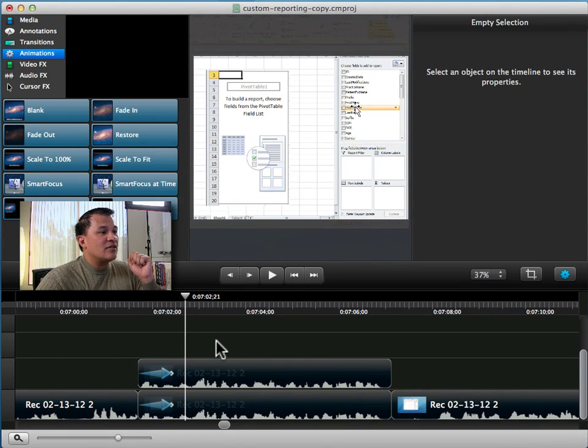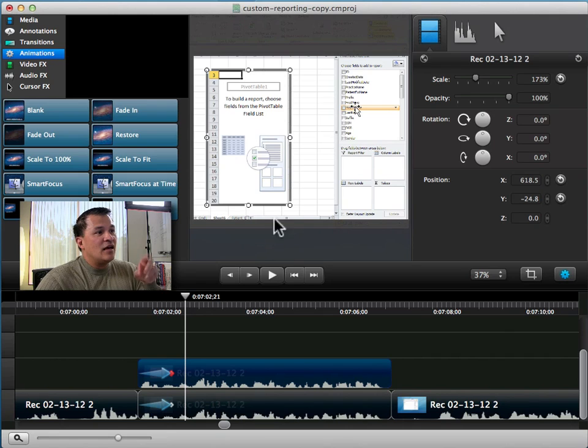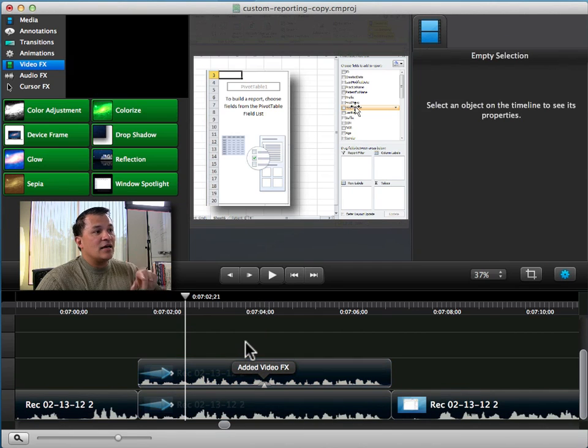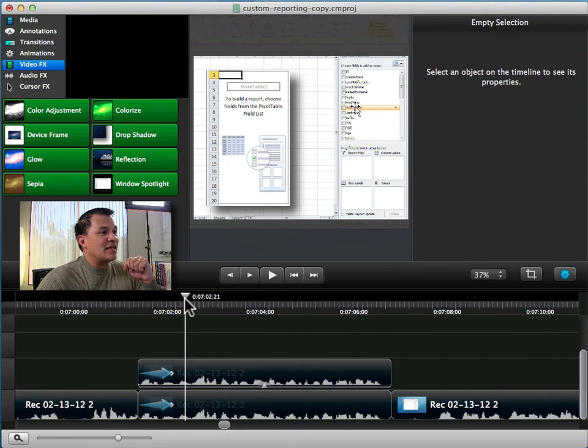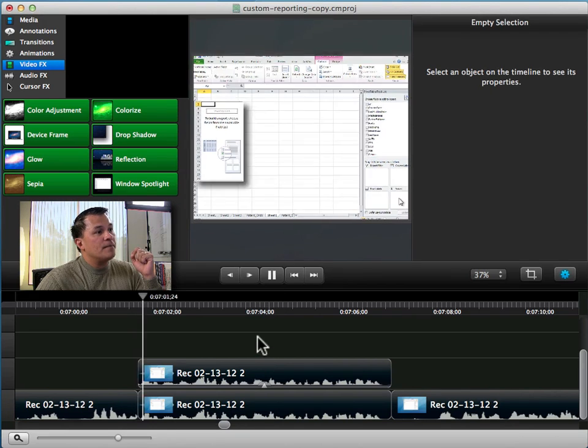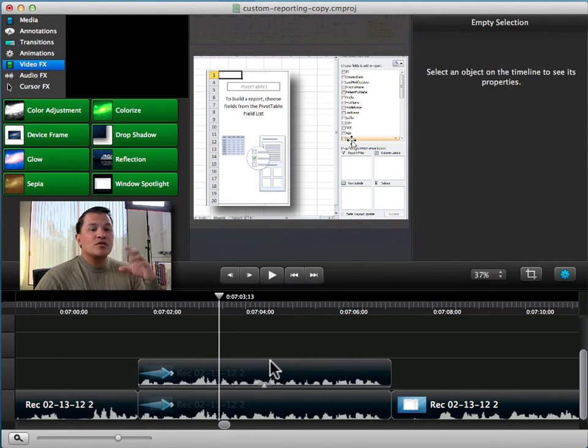And then the other last little thing I might do just to tease out the separation, just a little bit more contrast, is to add a drop shadow effect to that segment that we took onto V2. And so now you can see that as it moves forward, there'll be a drop shadow behind it. Watch. So those are just the little things that you can do to just kind of tease things out.